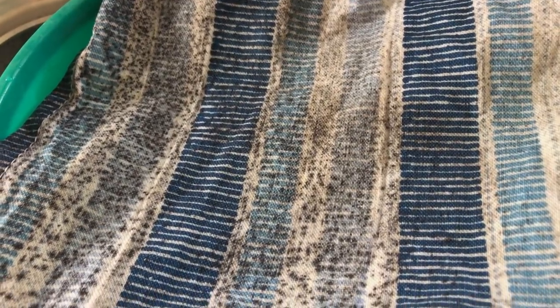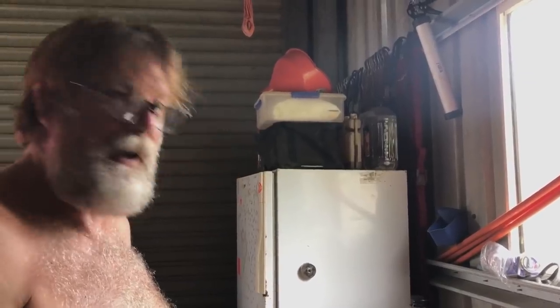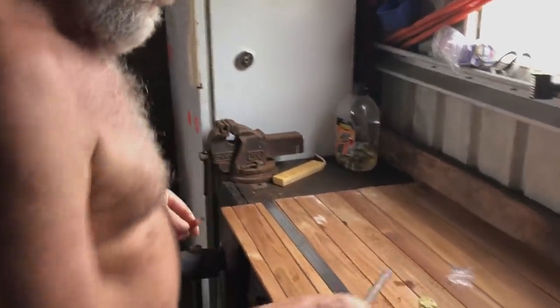That's been soaking in the bucket for about an hour or so, and there's absolutely no change. Sharpen me pencil. Literally. Literally, sharpen me pencil.